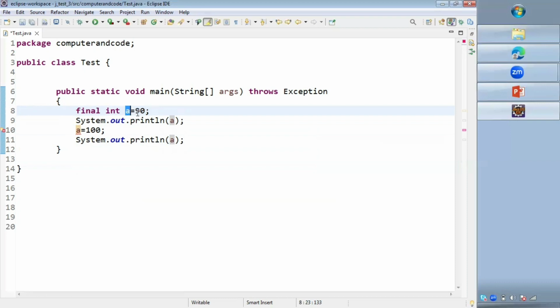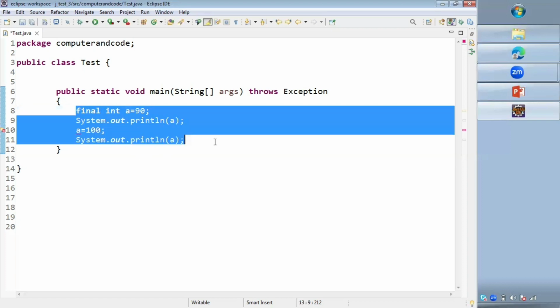So the value of a has become final or fixed because of the final keyword in Java. When we declare a variable as final, its value cannot be modified throughout the program. The same value assigned at the time of declaration must be used throughout. So it makes a variable constant or fixed.